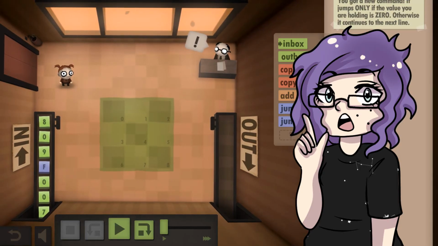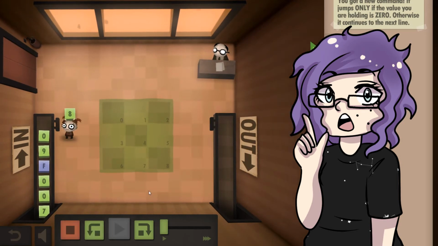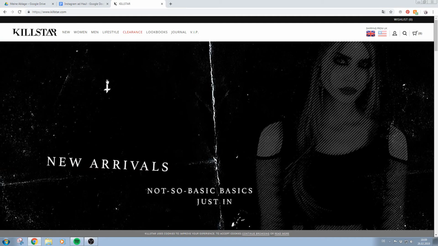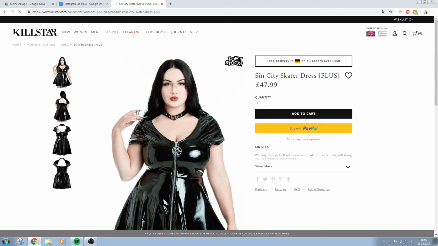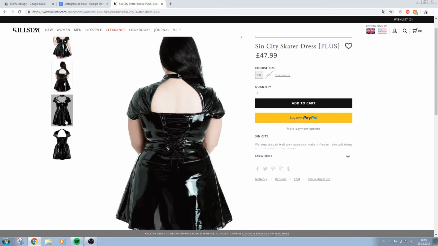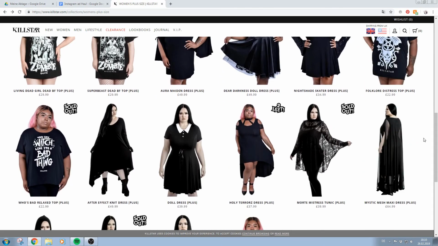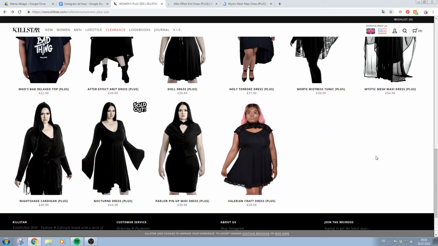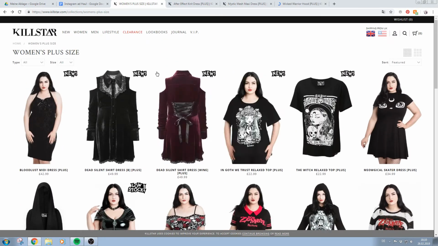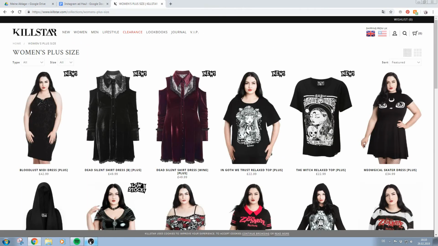And last but not least, while we are at the darker, more mystical items, I ordered some things from Killstar. Anyways, Killstar doesn't have a lot of plus-size items I would wear. I like most of them, but I personally, and this is just my opinion, okay? Please, this is my opinion, okay? I don't think that some of the items, like the Sin City PVC dress, look very flattering on bigger women. They don't even look flattering on most smaller women, so I don't get why this item especially is available in a plus size, but most other cool items are not. That's kind of a bummer.